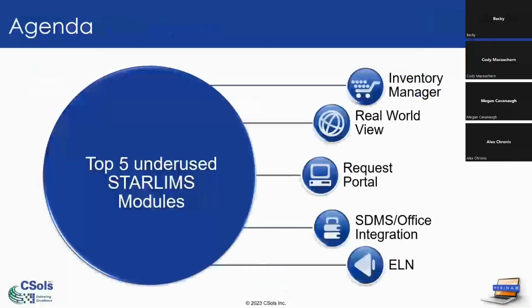I'll move on to the agenda here. So in this presentation, I'll be talking about the top 5 underutilized STARLIMS modules. You'll learn about the inventory manager, the real world view, request portal, S2MS and office integration, and the ELN. The modules aren't really related to each other in terms of workflow, but they're more of a collection of my favorite modules that generally go unnoticed or maybe don't get enough love.